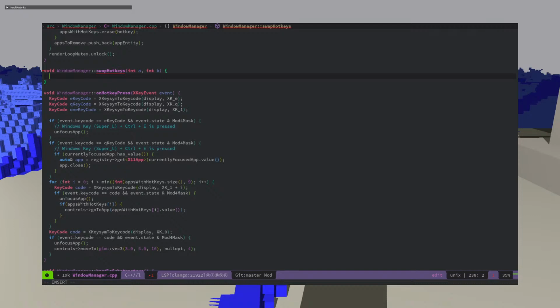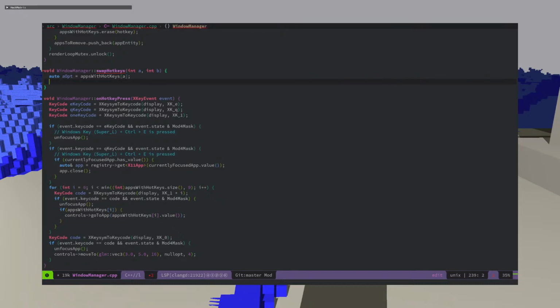So let's get both values. So this will be auto aval is equal to, or aopt, apps with hotkeys of A. And then I can say apps with hotkeys of A is equal to apps with hotkeys of B, and just do a swap.